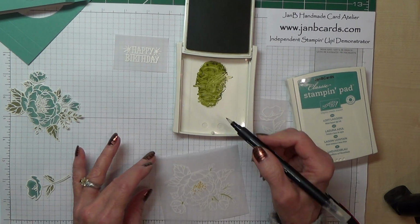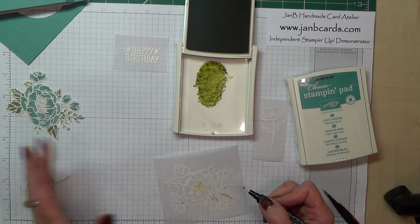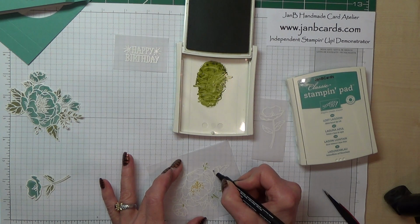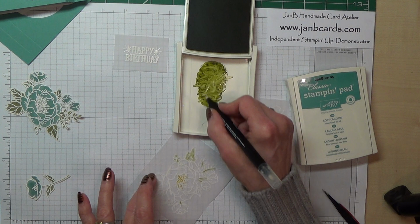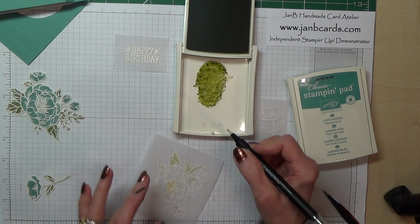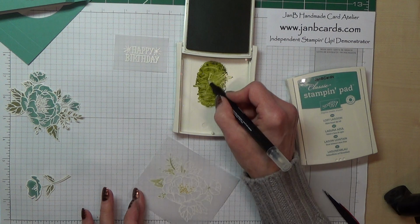Then once I've done that, I go and do the leaves. I'm only going to do this roughly because I can finish it off later. But these are leaves, those and those. And then there's, all of this is a leaf. These little ones as well. That there is a leaf. There'll be a photograph of this on my blog, so if you forget which bits, you'll be able to check up again.